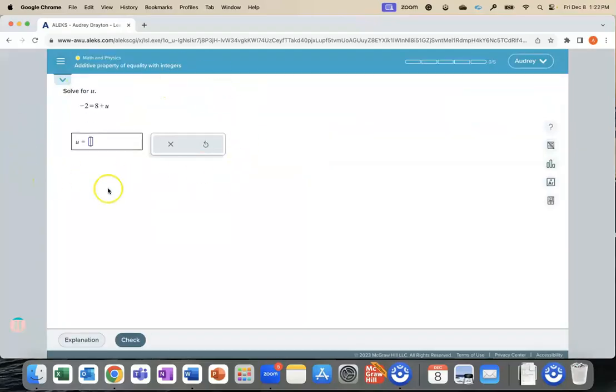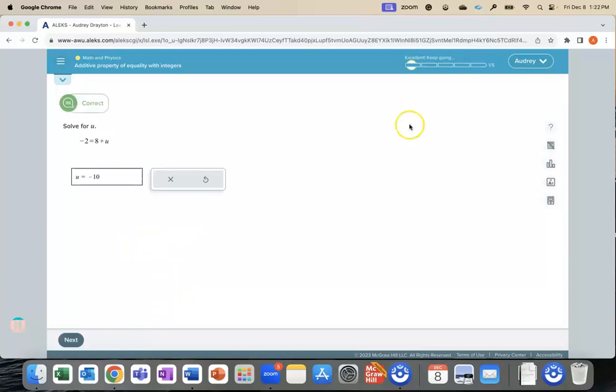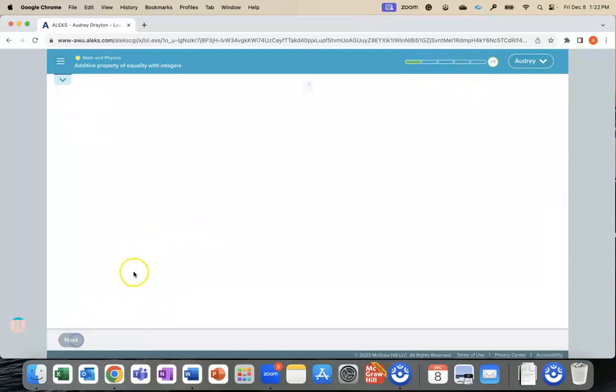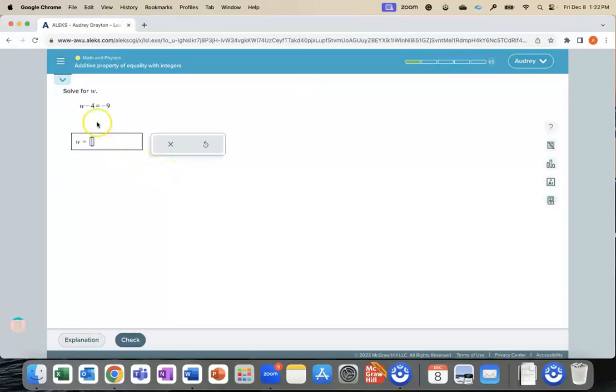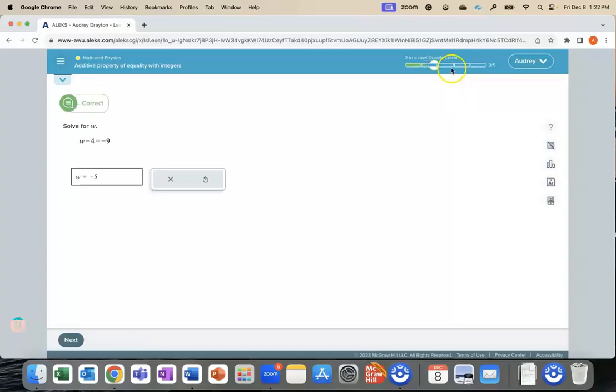When you're working in the adaptive side of ALEKS or on an ALEKS topic, you do have to answer multiple questions correct in order to move on. In this case, if I get a few of these questions correct or incorrect, I'll show you how my bar is building throughout the time. So if I click check, you can see that I got that question correct and it's asking me to move on to the next one. In this case, if I get this question also correct, I'll show you that you get double credit for getting two in a row correct. So now I only have to answer maybe one more. If I can get another one, I can get double credit again.